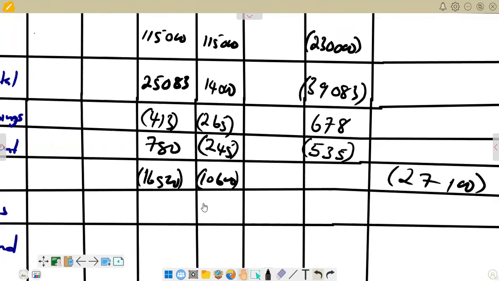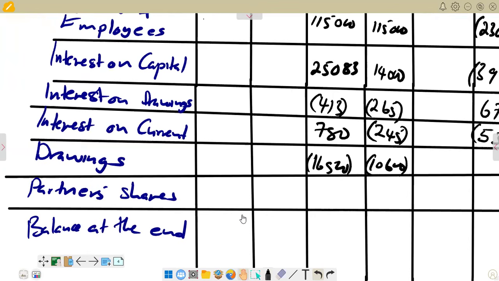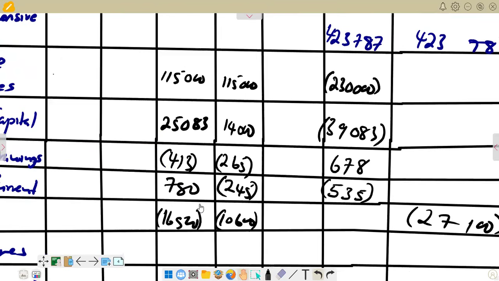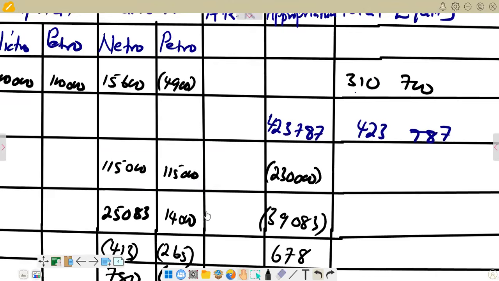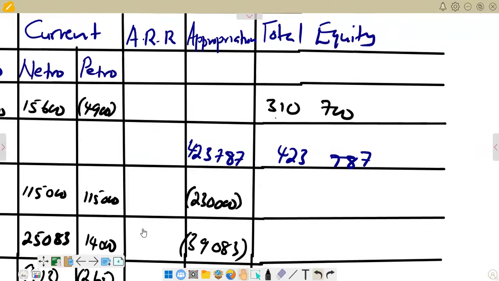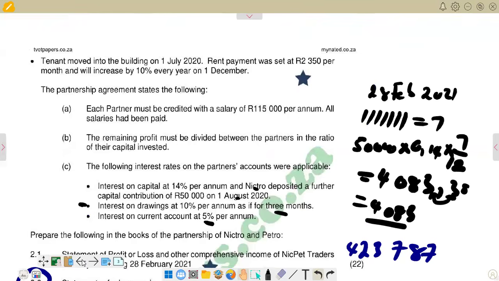So you go back again to check the next description. It's now partnership shares. So on partnership shares, remember what we are going to do is the balance that we have in the appropriation. Let's just take note there. This is the column for appropriation. So we are going to calculate the net balance that we have here, and then after we calculate the net balance, we share it according to the partners. We can go back there, check what the partnership agreement is saying about the profit sharing ratio.